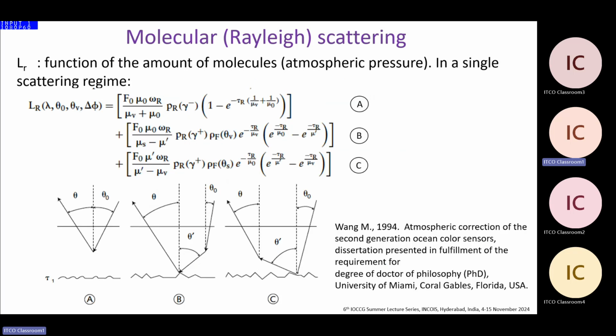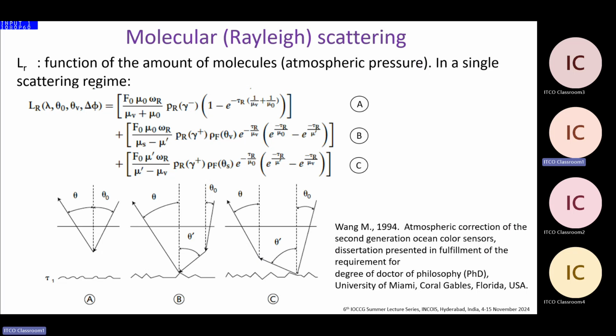There is one way to express this when you make the assumption of a single scattering regime, which means basically the atmosphere is clear enough that most of the scattering is single scattering. This is the equation you have, and the three terms A, B, C represent three possible interactions. One scattering in the atmosphere, and that's it. The other one is one scattering, then a reflection at the interface, and then back to the sensor. And the other one is first reflection at the surface and one scattering back to the sensor.